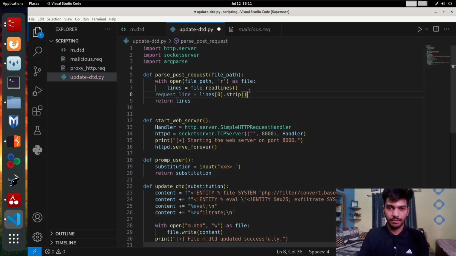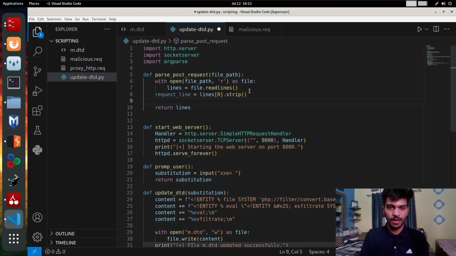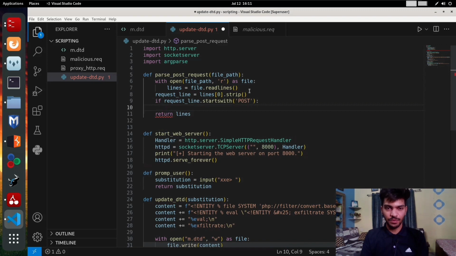Okay, and if the request line.startswith POST, we will know the request line starts with POST, and we are going to print the request line. Okay, so I hope it is clear till this point. So let's try to rerun the script again, and yeah.